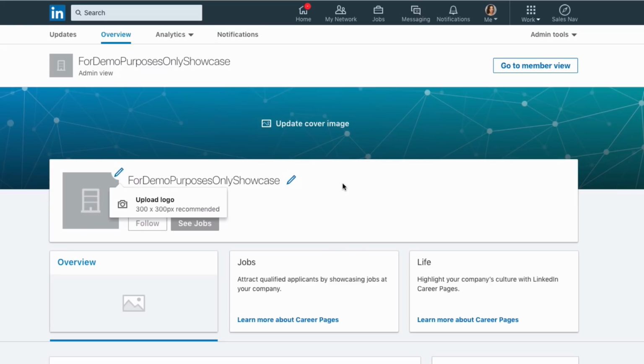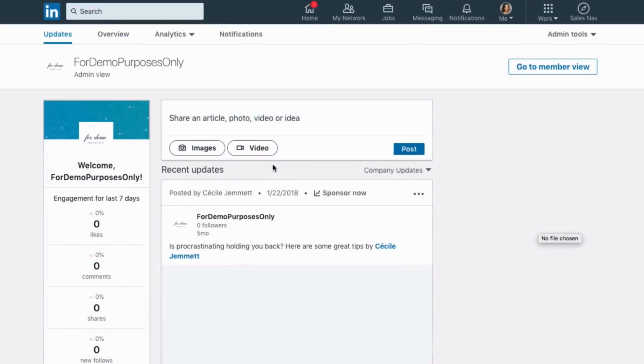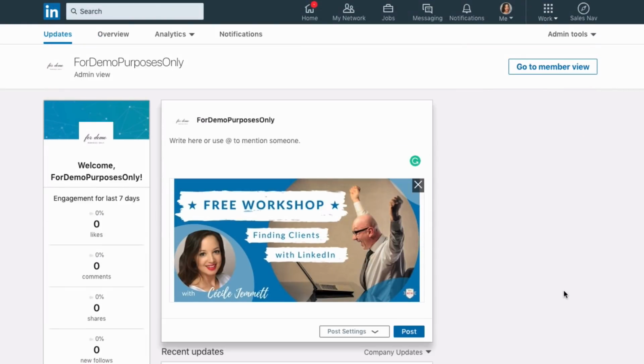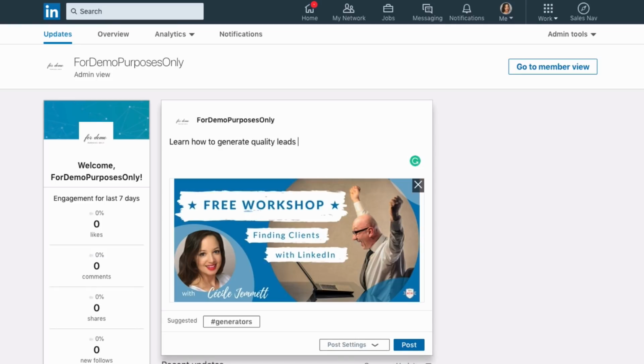Once your business page is live, you will want to start publishing content. For your business page and showcase pages, what you'd want to achieve is to turn your page into a resource for your prospects. So don't only share your own content. Just like on your personal profile, I recommend you publish 1 to 2 posts daily. Just try to be consistent.